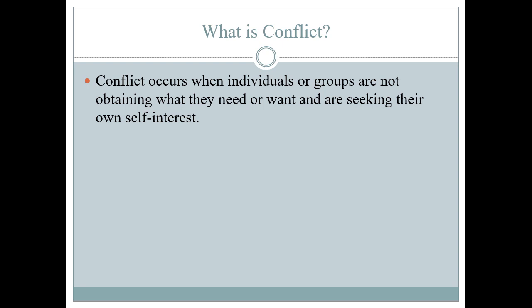Conflict occurs when individuals or groups think that their need, want, or desire is not satisfied, or their interest is not satisfied. Sometimes individuals are not aware of the need and unconsciously start to act out. Other times the individual is very aware of what he or she wants and actively works at achieving the goal. It would be better to identify conflict at an early stage and come to an understanding.